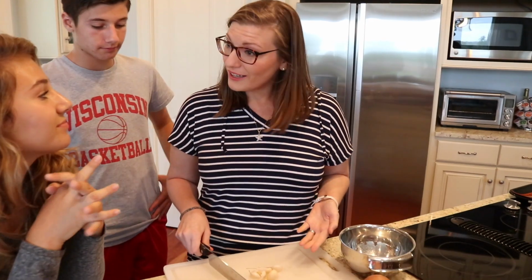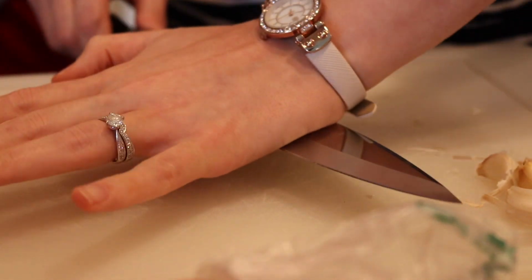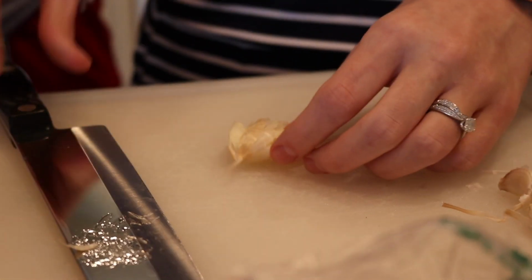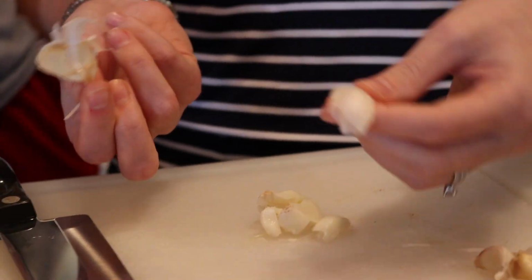Perfect. This is how you do garlic, ready? Here we go. Let's do one at a time so you can really see. Put it on the side, put your knife on top, and smush. And then, that was a big smush. And then you can easily take off the peel. Put it in your scrap bowl.